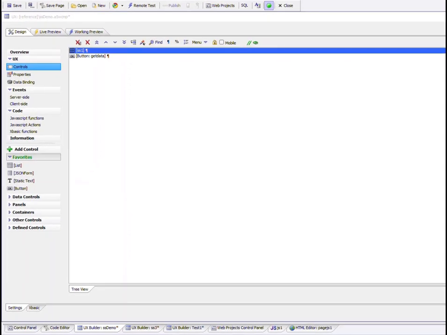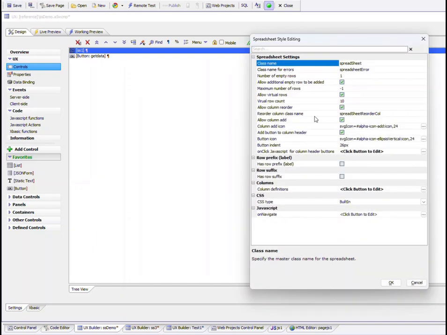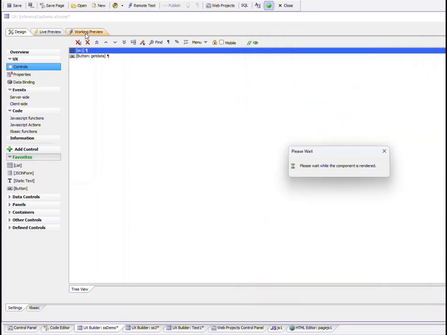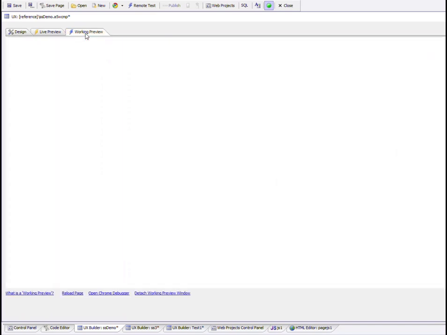So we're continuing with our demonstration of the enhancements to the spreadsheet control. So you can see that what we've done at this point now is we've got the ability to add new columns, and we've also basically turned on virtualization, and we've set the row count to 10. So now I'm going to go and run this, and you can see that we have a spreadsheet that's got 2 columns, because that's what we defined, and we have a button now that's going to make an AJAX callback and populate the spreadsheet with all of the orders from the Northwind orders table.